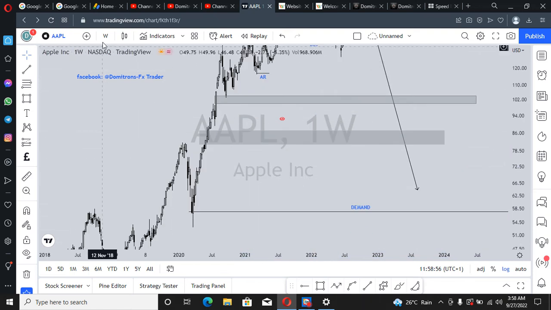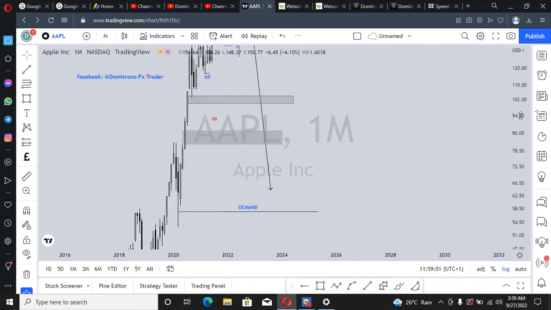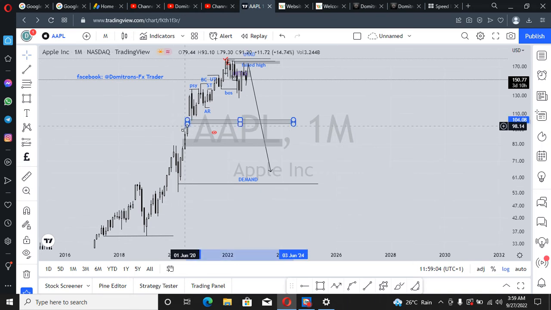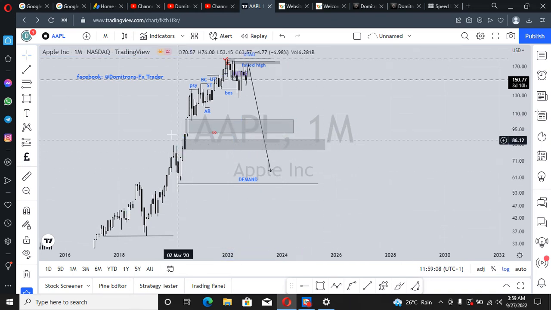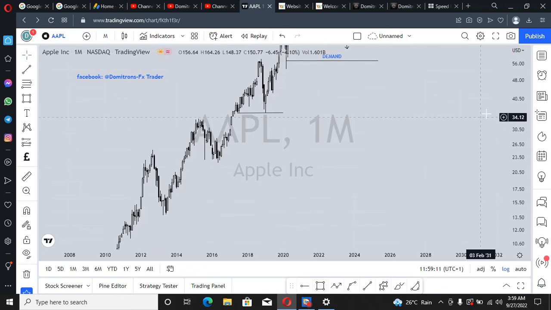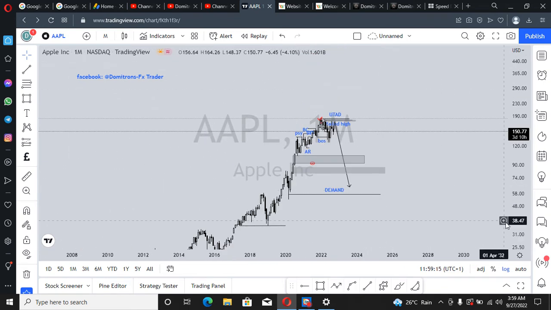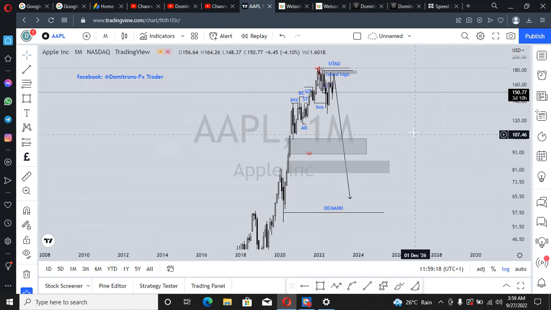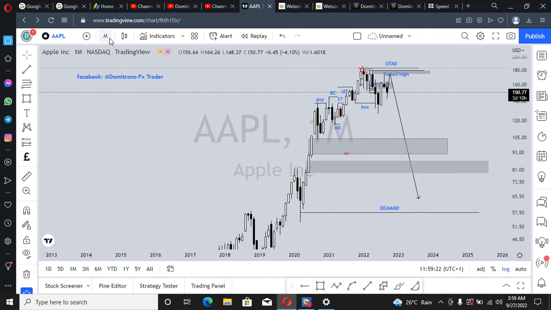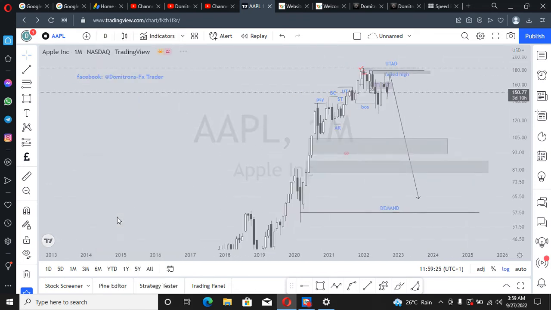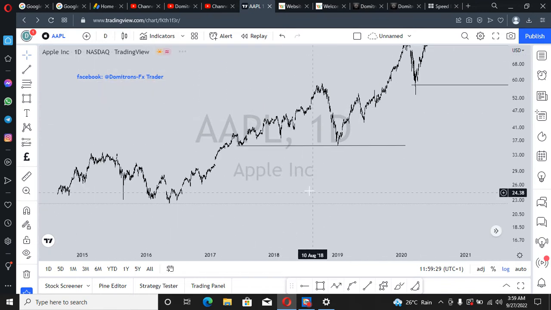So I don't know how far it might sell off, because I still have another fair value gap also below here. So I don't know, it could be a bad day for the stock market. So yeah, it played out. I'm happy about that. And you can see it's not something you could see on the higher time frame most times. I'm most times known for having an entry or doing analysis on the lower time frame.